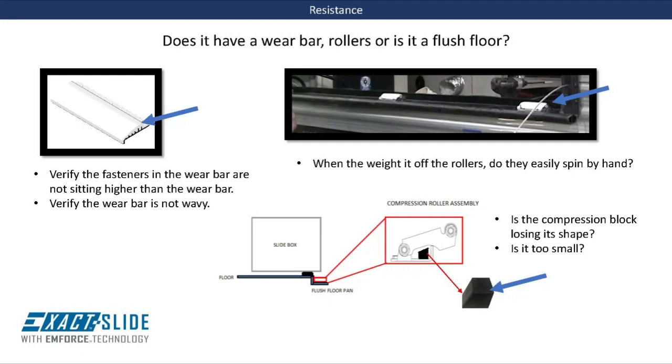Applying an alternate power source directly to the controller to operate the room will indicate if the issue is further upstream in the electrical system. If the room operates correctly with an alternate power source, then we know that the controller and the motors are all okay and the resistance is not the issue.